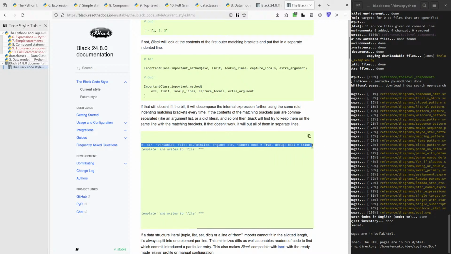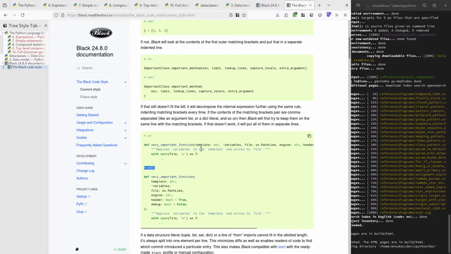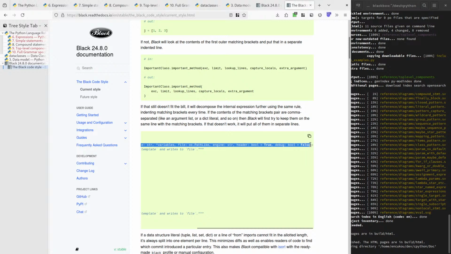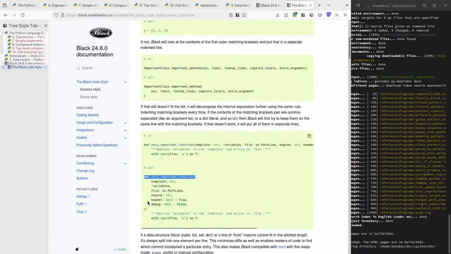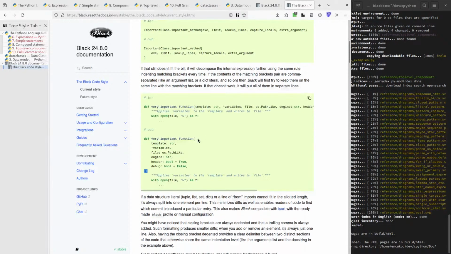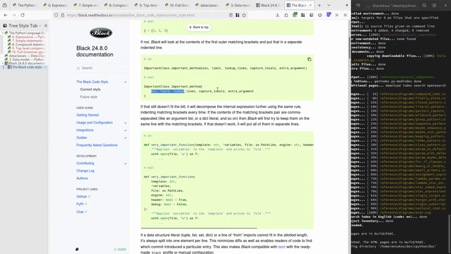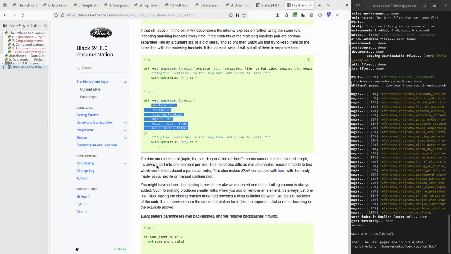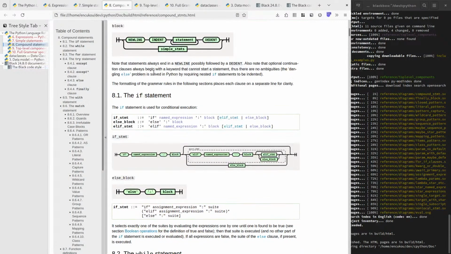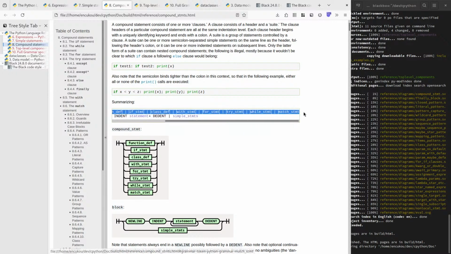Like it looks at brackets, puts the contents of the brackets on a separate line, and the brackets themselves before and after, and hopefully the before and after will fit on one line, and then the internals of the brackets, if they don't fit, then they get split. Split into one element per line, and I guess one element per line will work great for things like this giant choice.